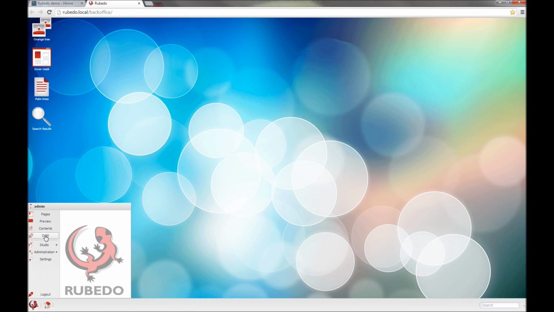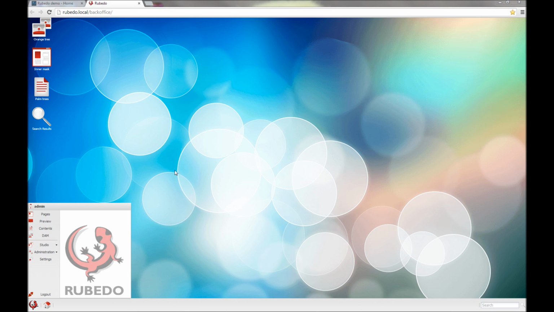Now, the average user would not have access to all of these applications, would probably just have the ones that he needs. For example, a contributor might only have the pages and the contents application, as well as the digital asset manager. Whilst someone whose job is more close to page design and functional web design would probably have content types and page masks and the site module here.